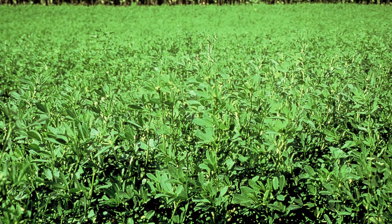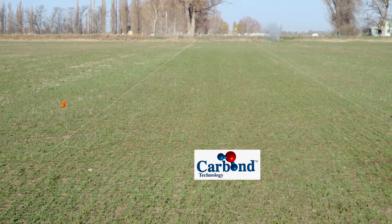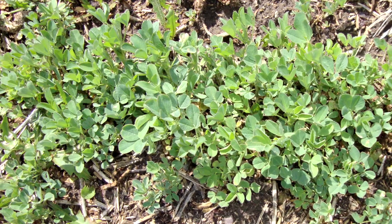We've had very good results in terms of getting phosphorus into the plant and getting a yield response. We've gotten yield responses in cases where we've just applied it a single time right as the plants are coming out of dormancy. We've also seen responses when we've split the application and put on CARBON P after every cutting, and we get a nice rebound in terms of growth and vigor and a little bit earlier maturity, so we get possibly more cuttings in the season.